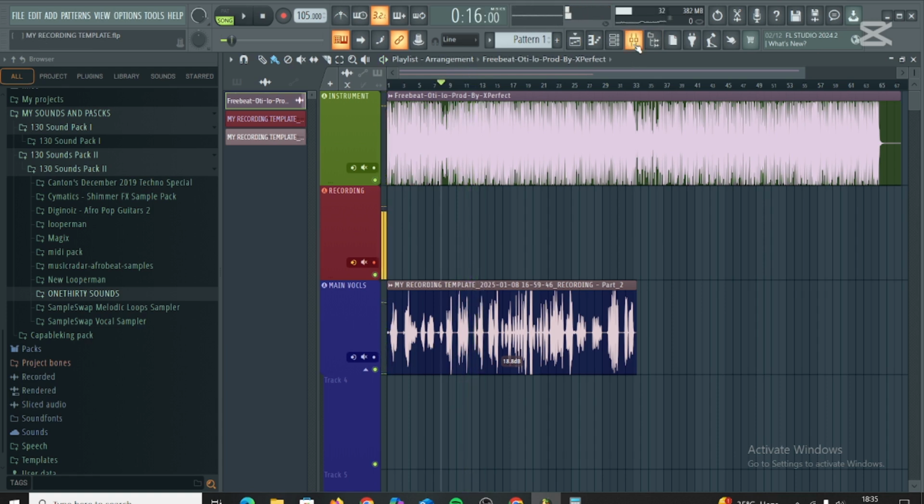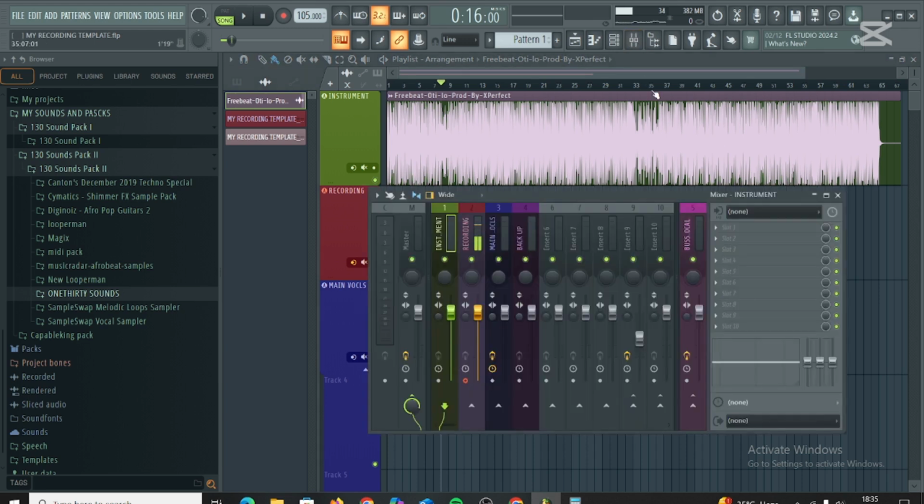So what this music is lacking is a stereo shaper. In this video, I'm going to use the FL Studio stock stereo shaper, so you can easily use this if you are using FL Studio. I'm going to load it into my mixer, on the main channel where my vocals are being sent.